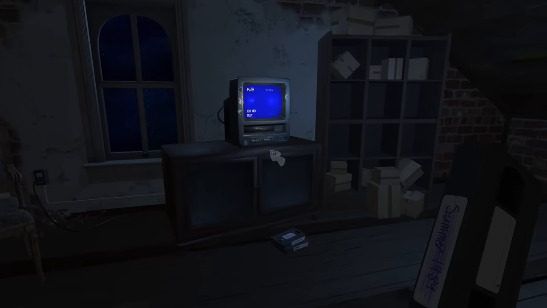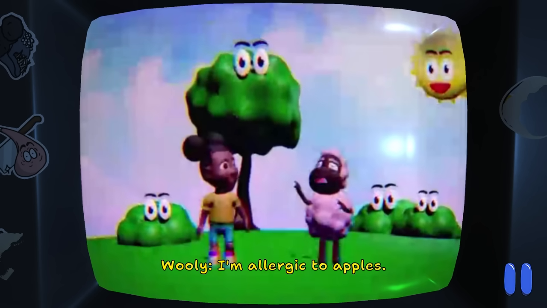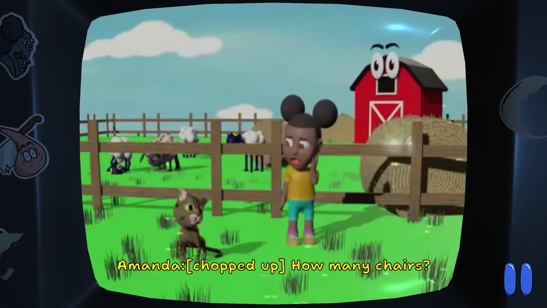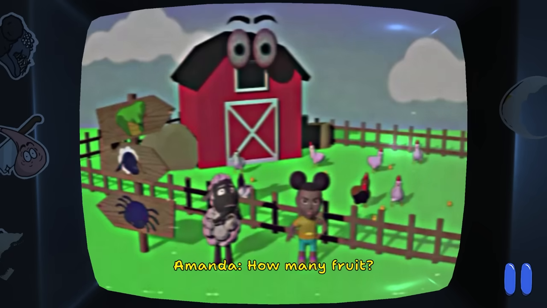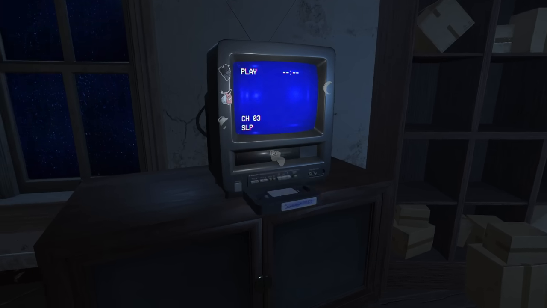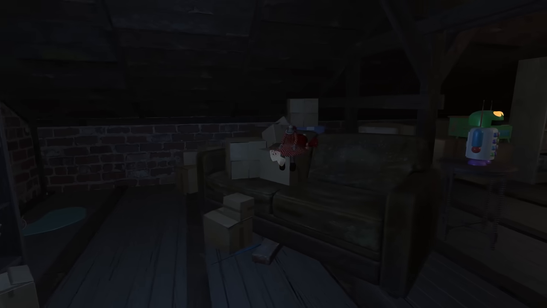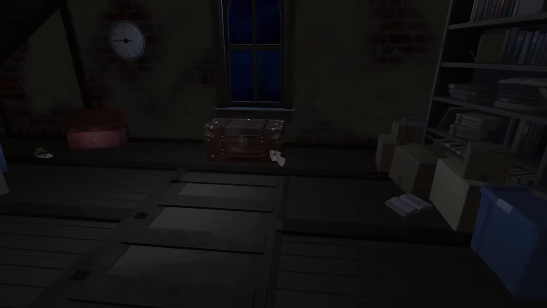All right, let's put this in and see what it does. This is exciting though. What do you got? I'm allergic to apples. How many chairs? Okay, we're skipping through everything we've seen again. How many mushrooms? How many fruit? How many lights? Does it want me to go through and count all of those? What does that mean? There's nothing else here.